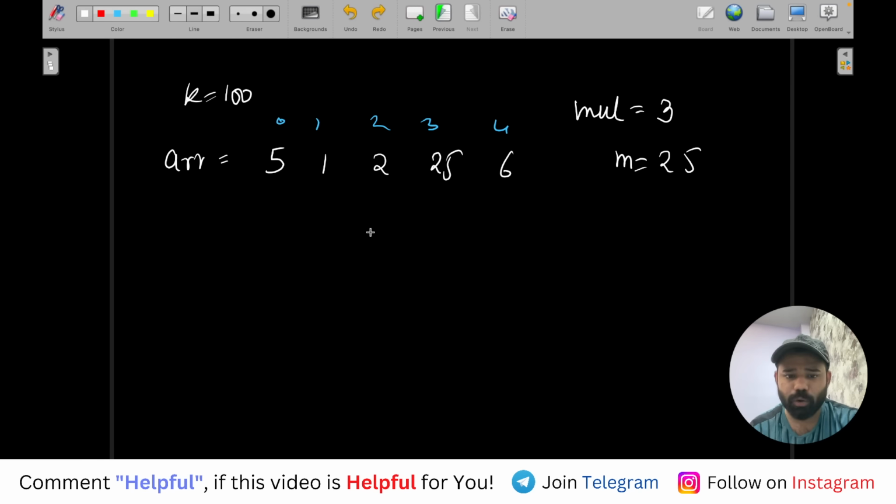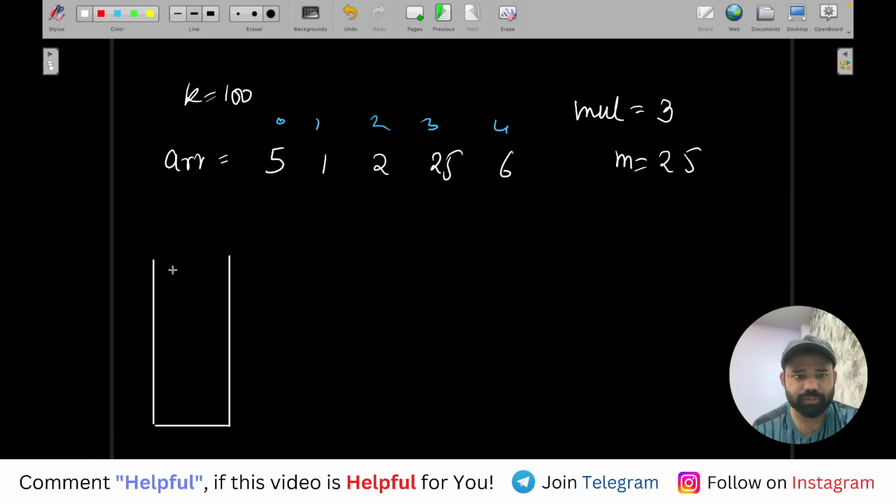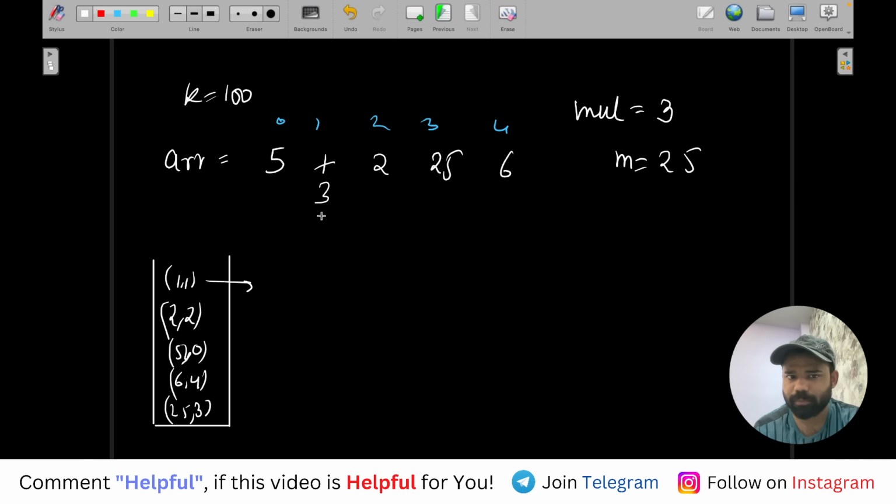For example, इस चीज के लिए it will be inside the priority queue like this. So it will be like this: first 1,1, then 2,2, then 5,0, number and its index, 6,4, 25,3. तो पहले 1 आएगा, तो 1 में 3 का मल्टीप्लाई हुआ, it will become 3, then 2 will become 6, then 3 will become 9, then 5 will become 15, then 6 will become 18, then 6 will become 18.